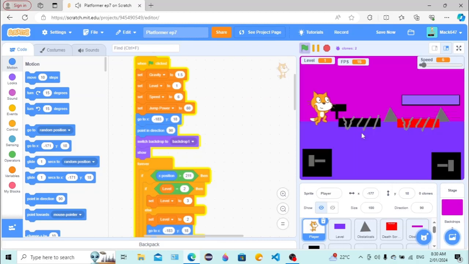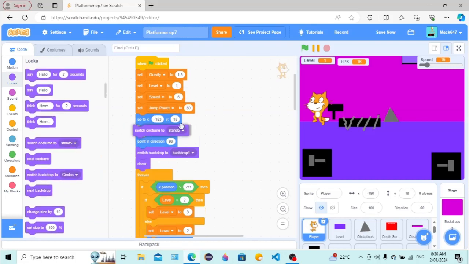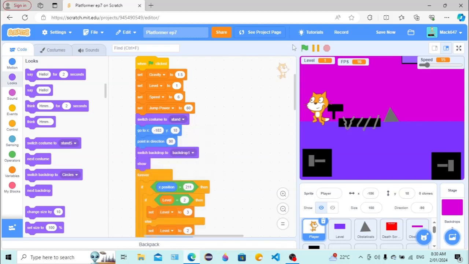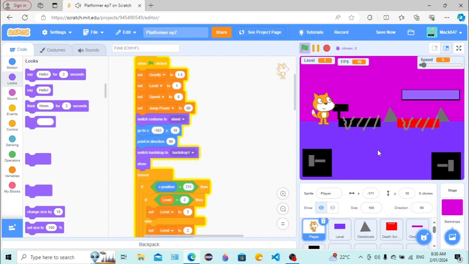Press that play button, and as you see it is now turning, but we need it to switch to our idle costume. So, switch costume to idle. Where is idle? Stand. That's our idle costume. So as you can see, now we have a nice costume.